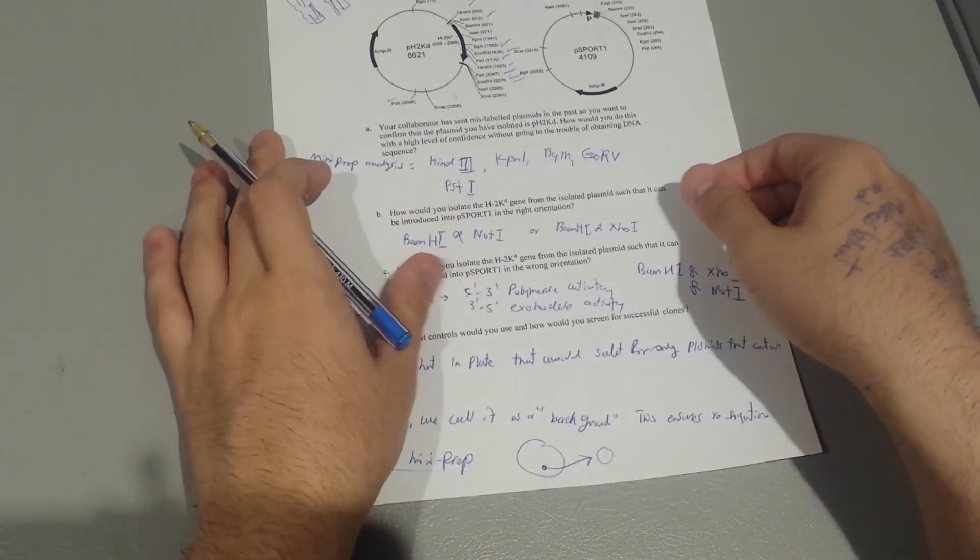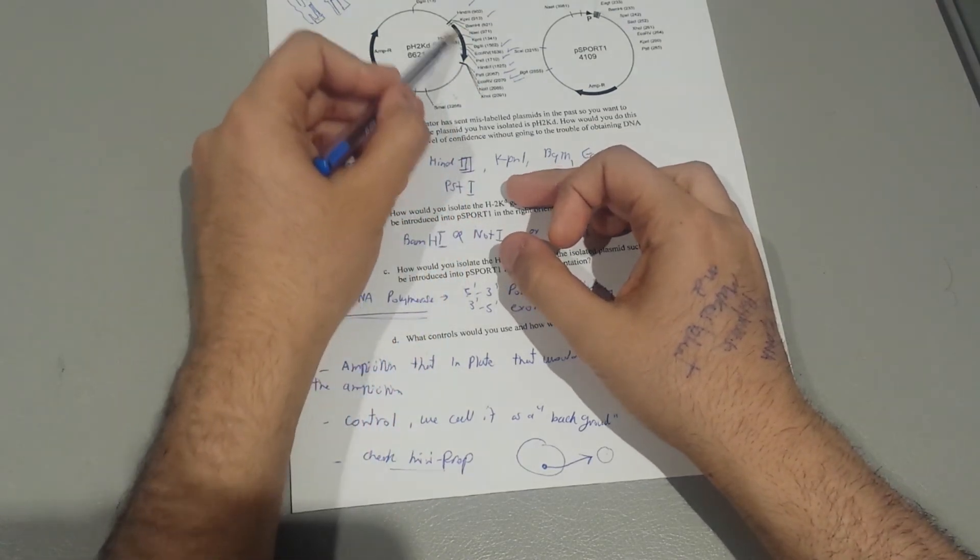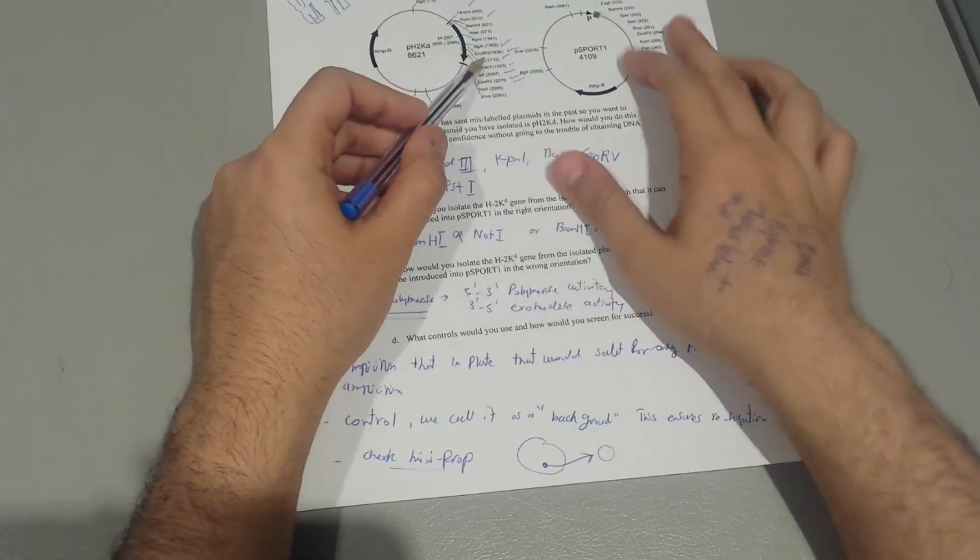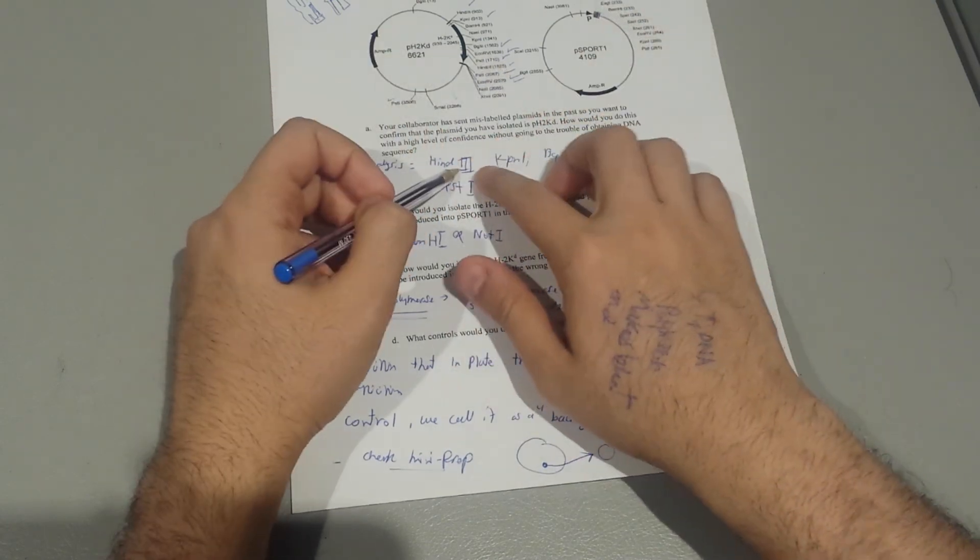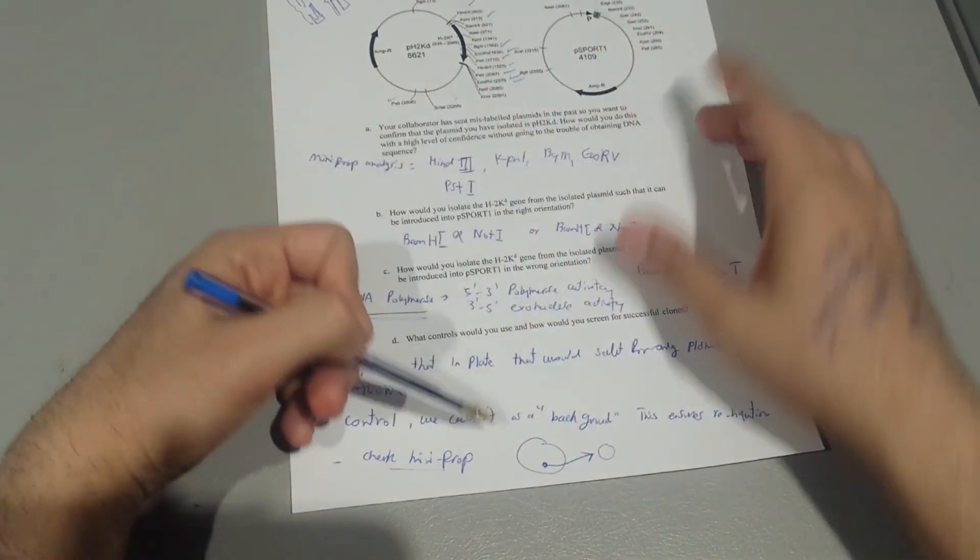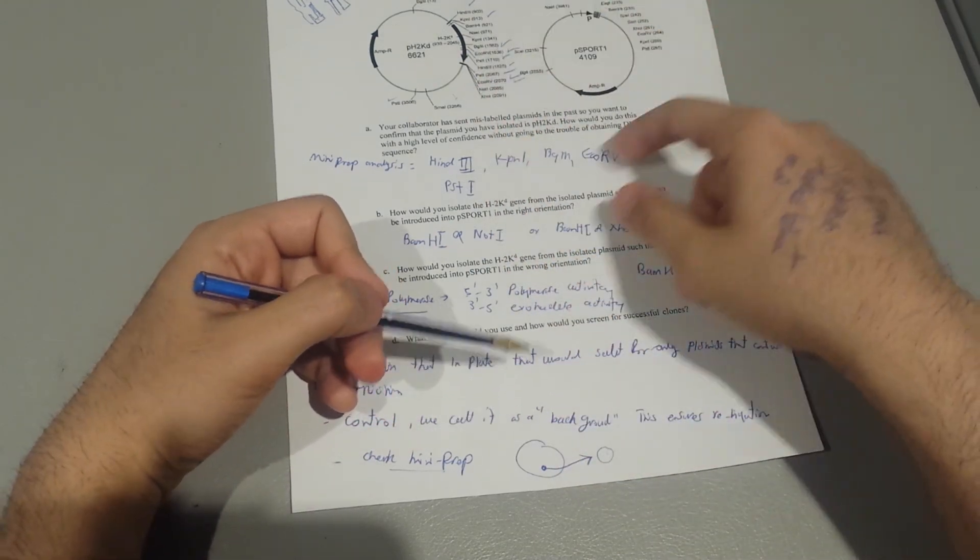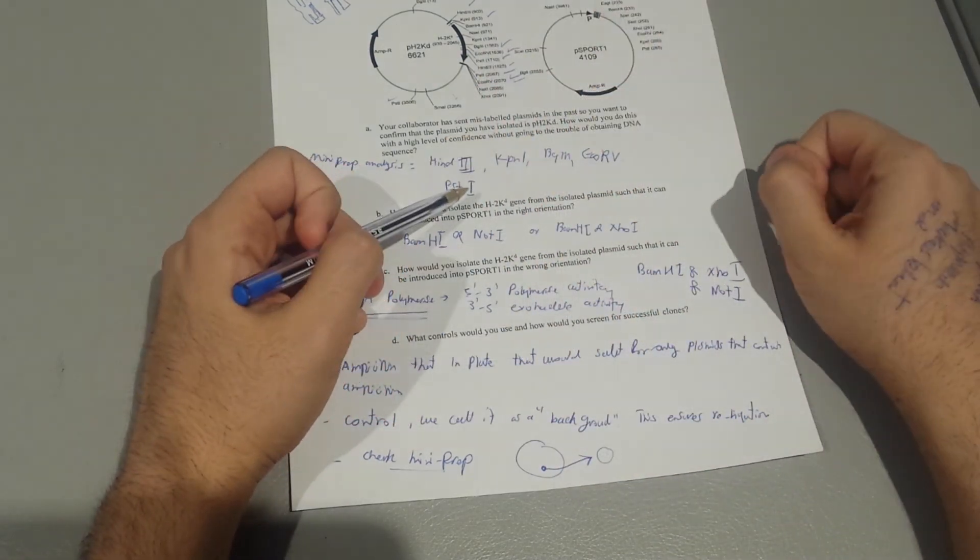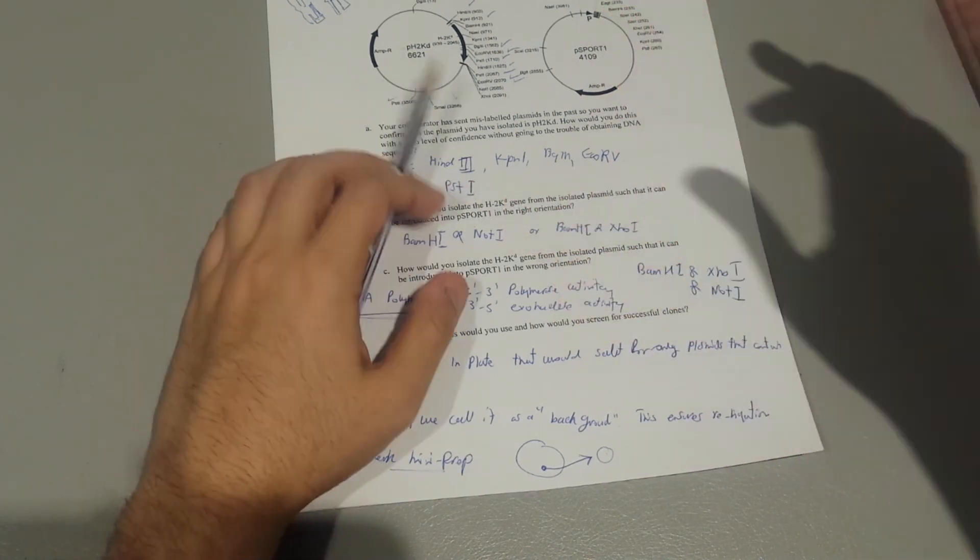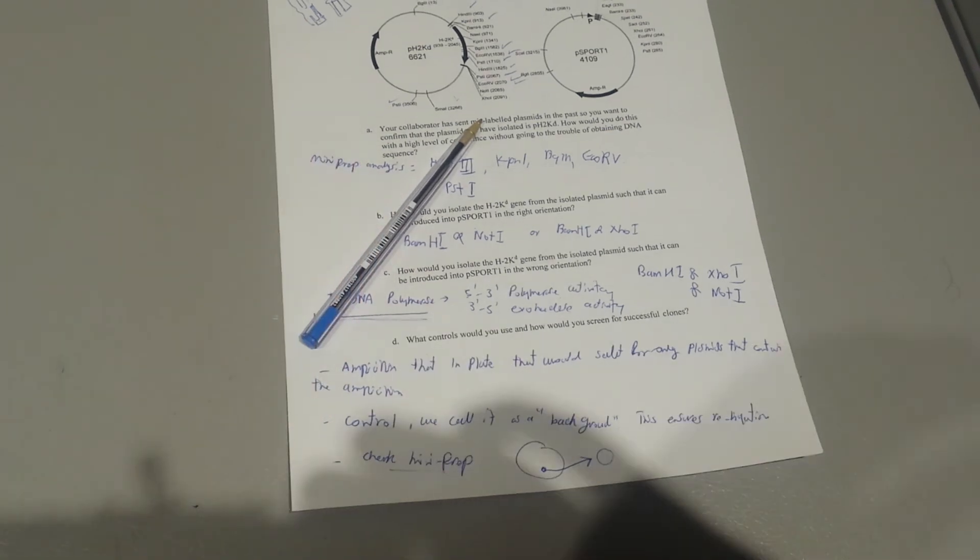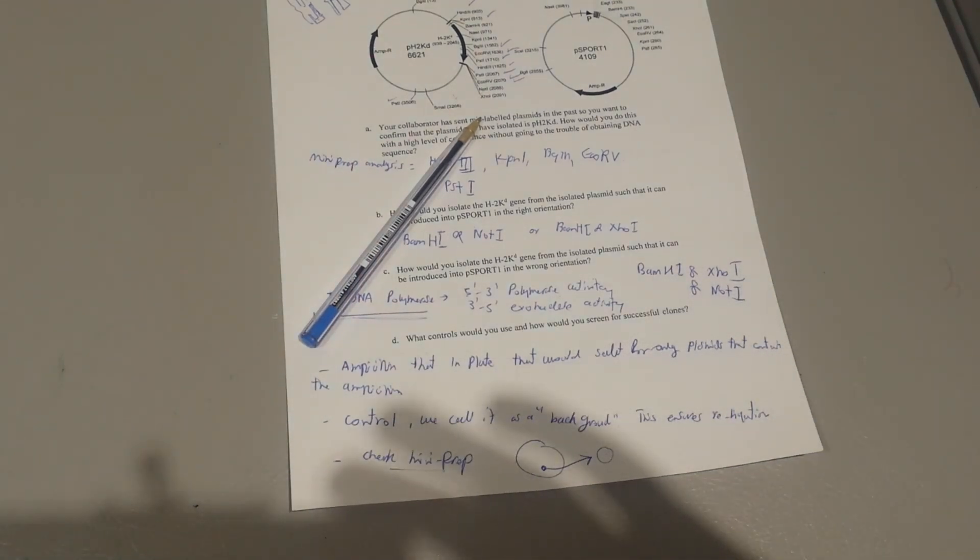You're going to use the same similar thing like that. So then you will check for the mini preps and ensure the fragments you obtained do match. You're going to find the enzymes that give you two sites. By doing so, you would ensure the fact that you're getting the right fragment. So I hope this made sense, guys. Please ask me any question you have in the comment section, thank you so much for watching.